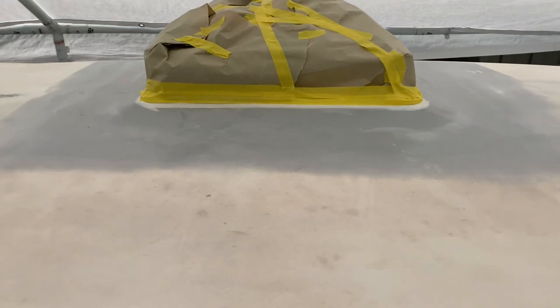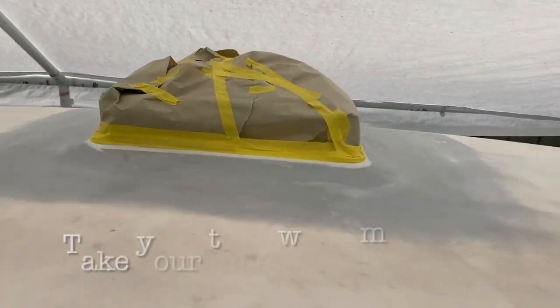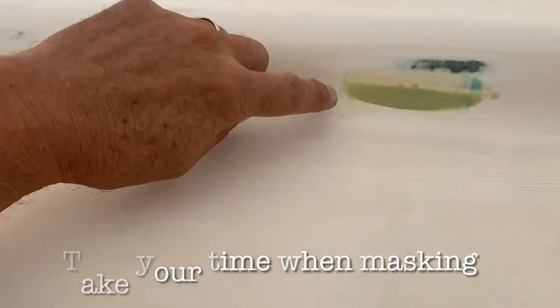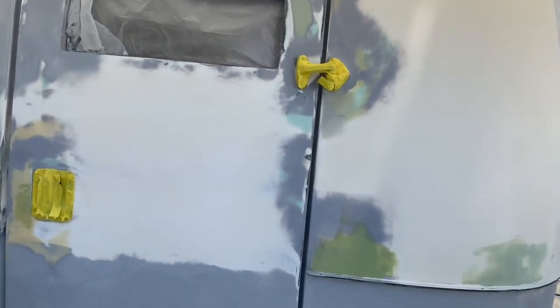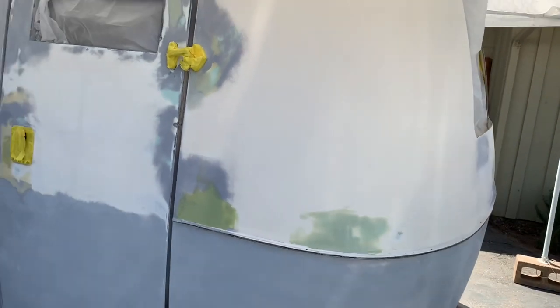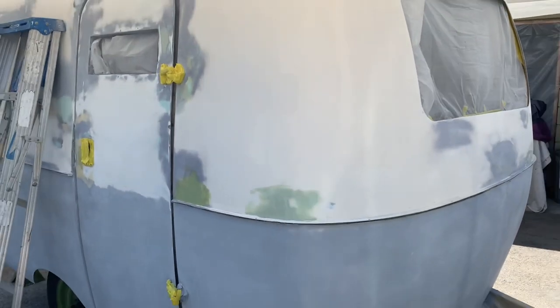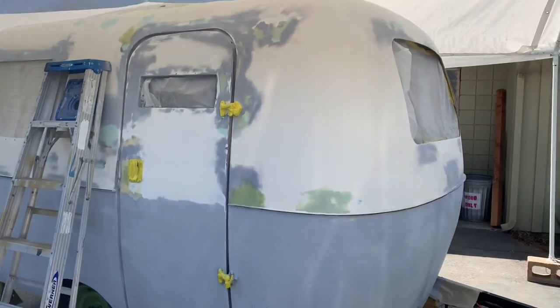Okay, I got my skylight all papered off everywhere so I don't get any overspray or any paint on it whatsoever. I just got to do some sanding here, and then one more spot on the other side, and then I'm going to just start getting all the dust off of it, and then I'm going to clean my new HVLP gun. And let's do it.